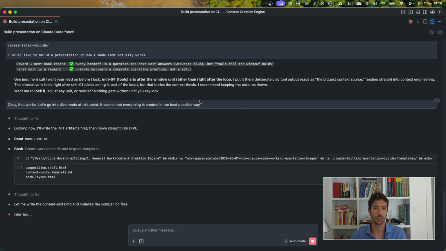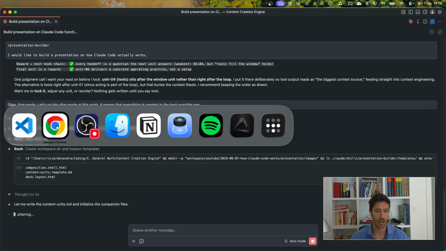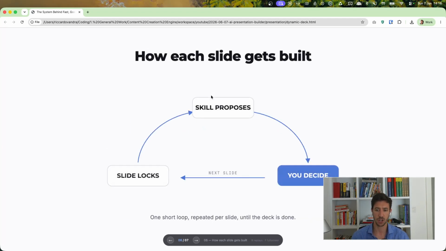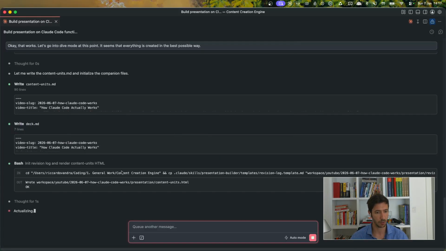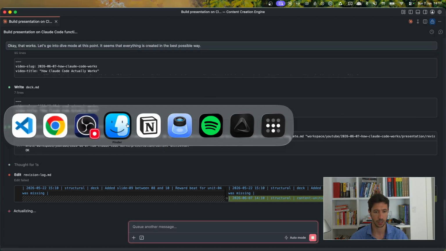And the dive mode essentially is the next step of actually working with this kind of tool, where we go slide by slide and then define the specific things that we need to do on every single slide. The big advantage of this kind of approach is that we are just in charge of what we want to say within each slide. We run the decision and then the tool actually proposes some ideas. So let me show you an example once this is actually rendered in just a second.